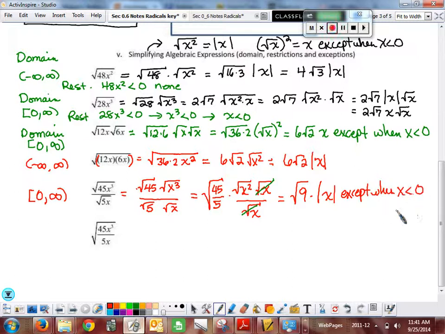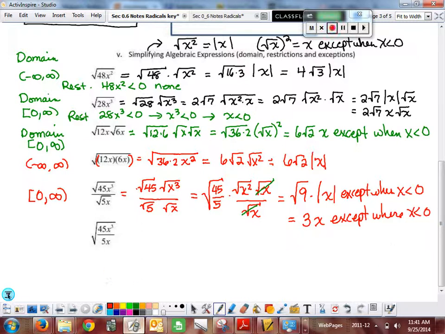And as soon as I throw out the negatives, then I get to go one more step. Square root of 9 is 3. I no longer need the absolute value because I've thrown out the negatives. That's going to be undefined, so I'm only allowing x to be 0 or positive, which means I know that the absolute value of a 0 or positive is simply going to return x because I have this exception written. And so that's going to be our final answer for this problem.